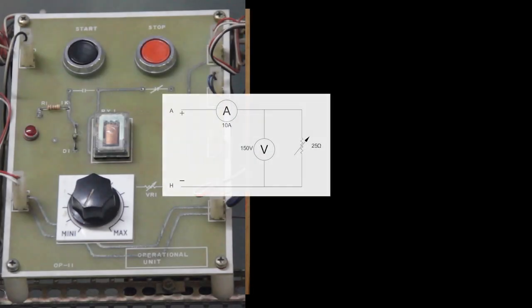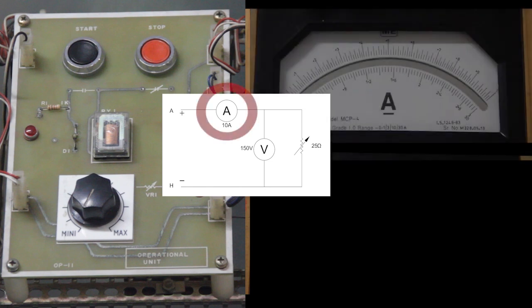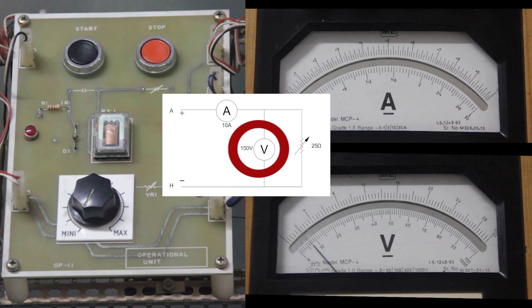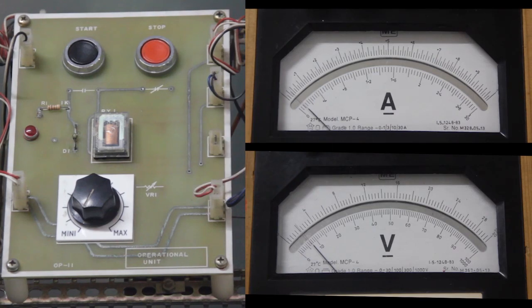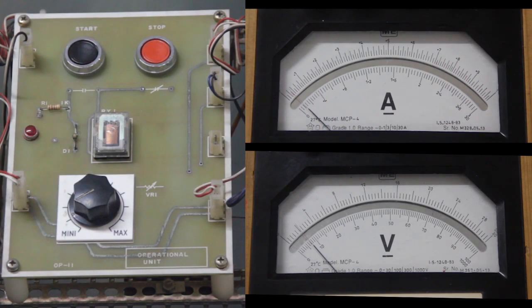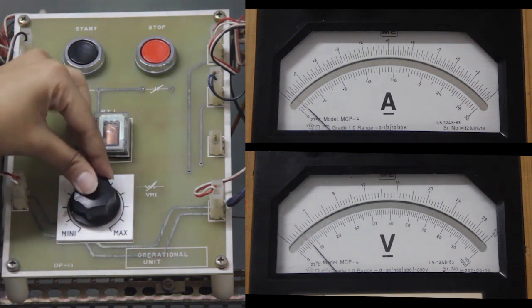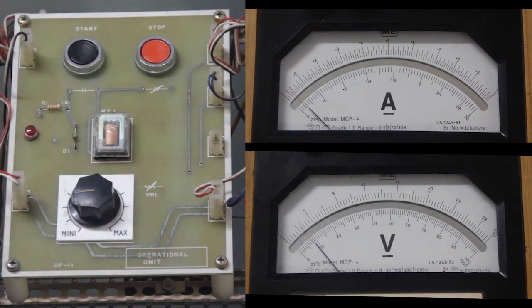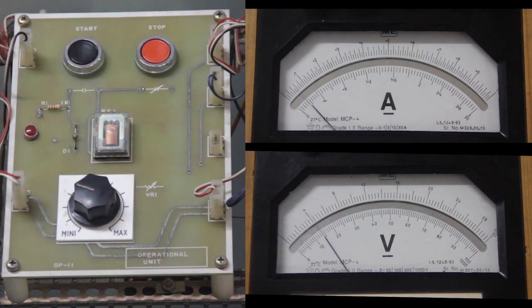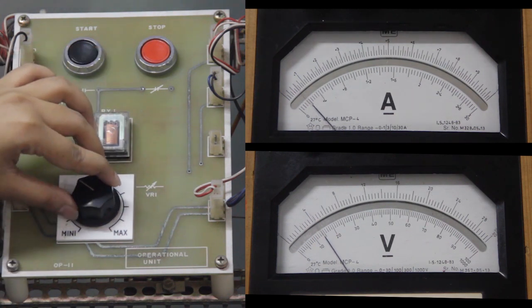Now we will increase the speed input potentiometer step by step and get ammeter and the voltmeter measurements for each step. Now the potentiometer is in step 0. Moving on to step 1. Now to step 2. Notice how the meter gauges move. Now third step. Now to the fourth step.